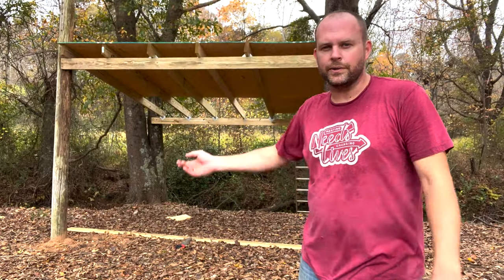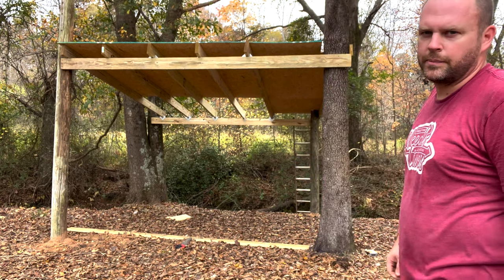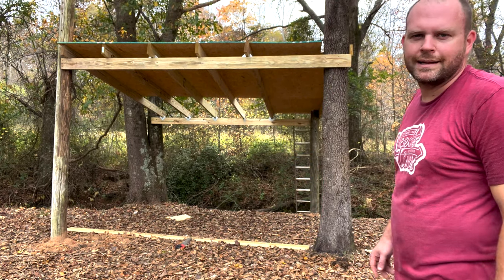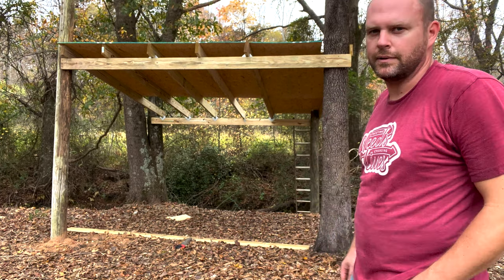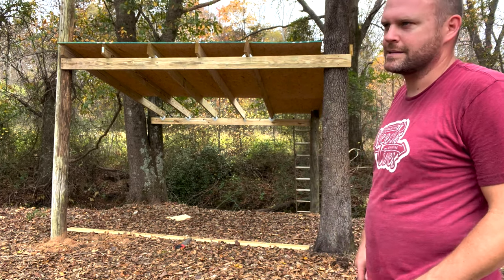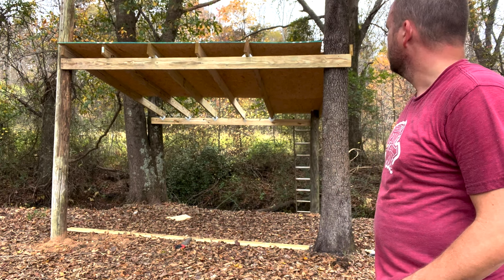Day two of our build. As you can see, we got a pretty good bit going on here. I'm not doing it like to spec or code or anything, just because the horses are going to come in here and just to get out of the rain and the elements and the cold and all that. So, I'm just going to keep working.